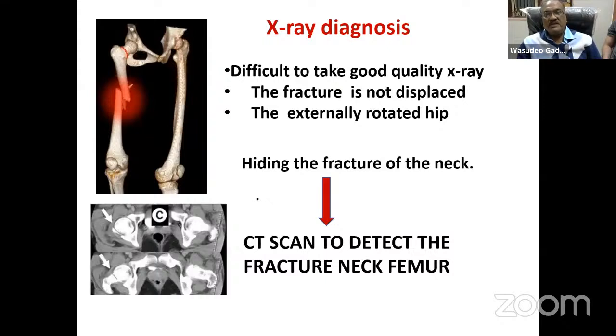But how to diagnose and suspect the fracture neck of the femur? Whenever you get a fracture shaft of the femur, there must be suspicion, and we must obtain the x-ray of the hip joint in neutral as well as in internal rotation. When the limb is in external rotation, there is overlapping and therefore you don't see the fracture. Therefore, the proximal fragment should be internally rotated, and then you see the fracture line. If you still suspect a fracture, with no fracture on x-ray but pain present, the patient should be advised a CT scan.